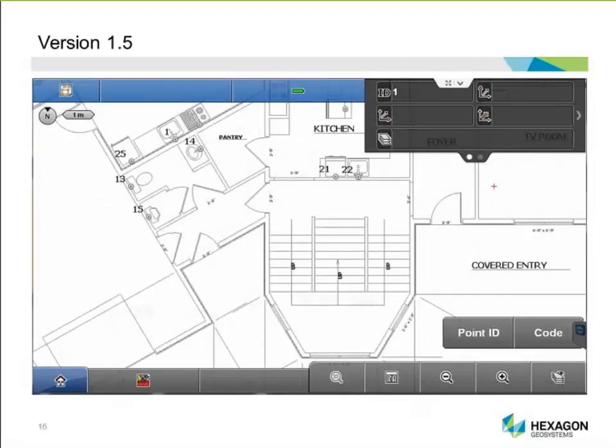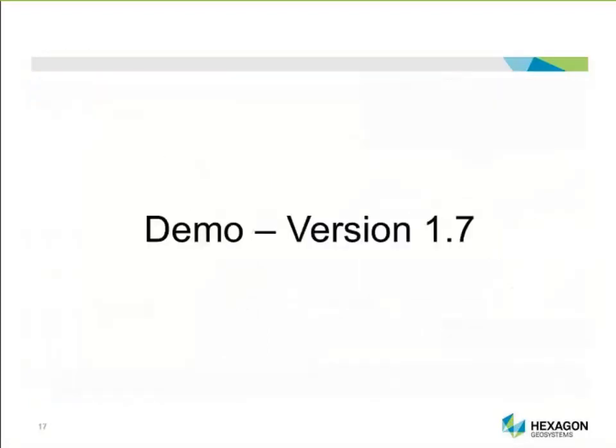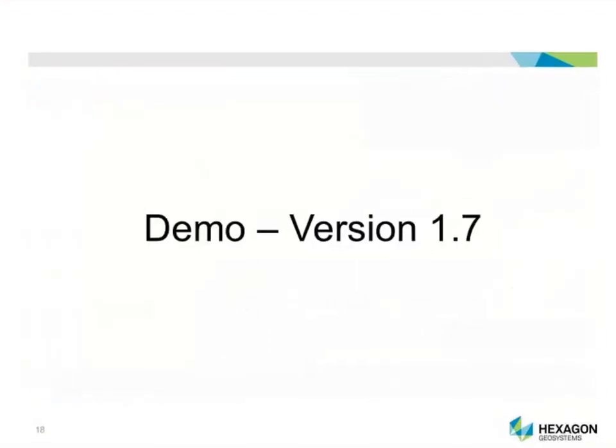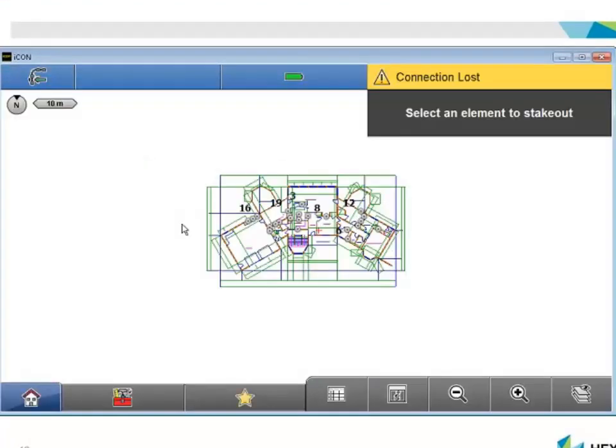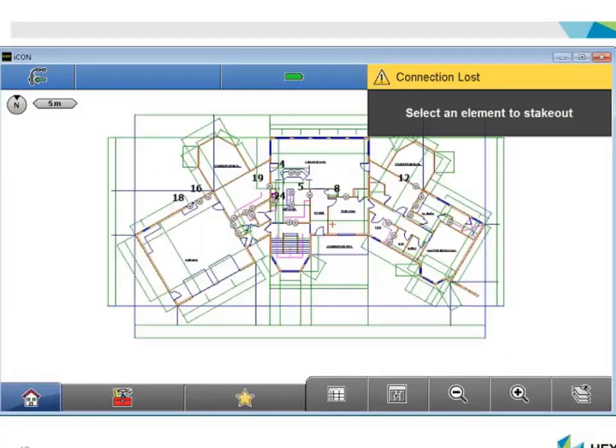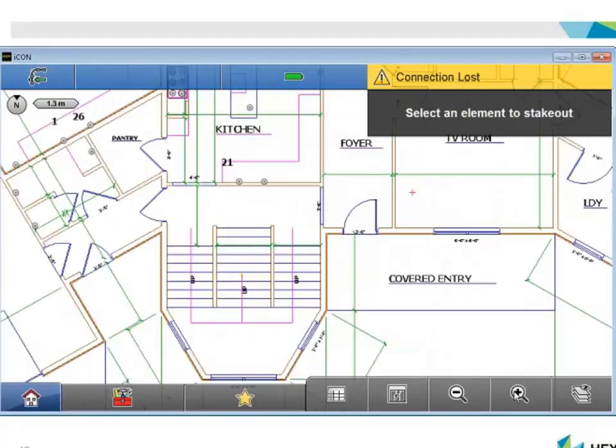But then I suppose you want to see how it looks in version 1.7 now. And so if I come into Stakeout, we can have a look now. So, the obvious thing you can see, there's some color now that you didn't see before. It actually looks very similar to how you look at it in Icon Office or in an actual CAD software. So the main improvement is color, but there are other subtle changes that have been implemented. And bear in mind that this is with a purged file. So it's smaller, but without any key details removed, as mentioned before.